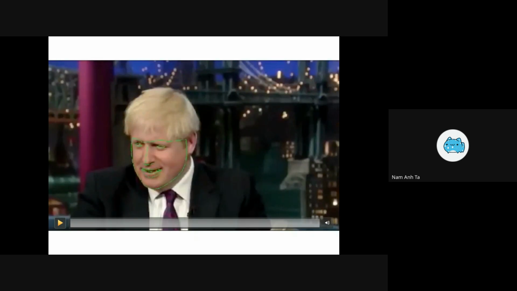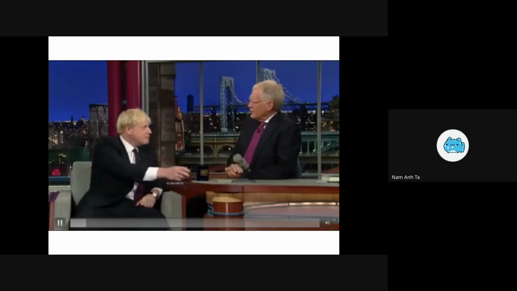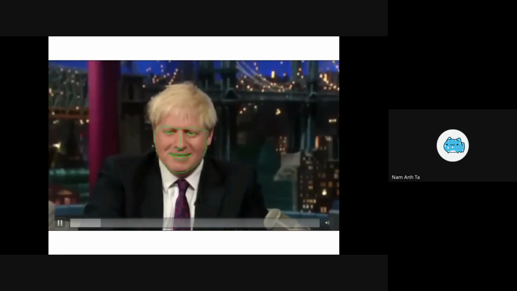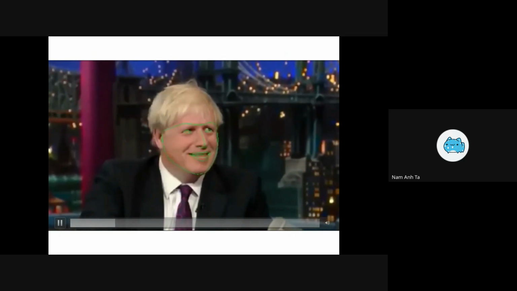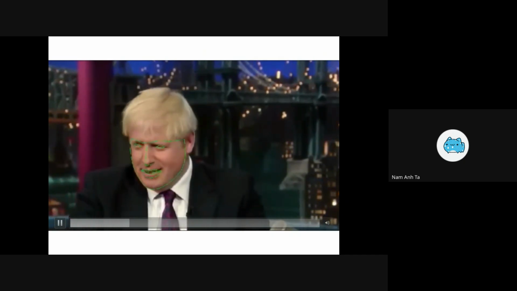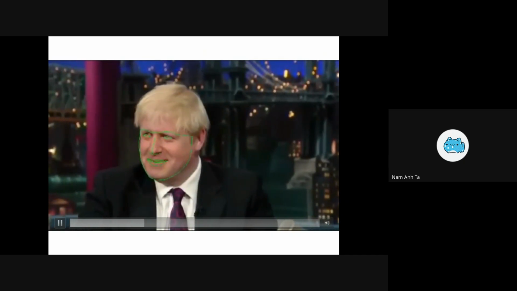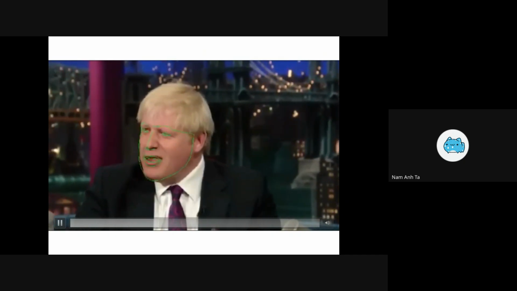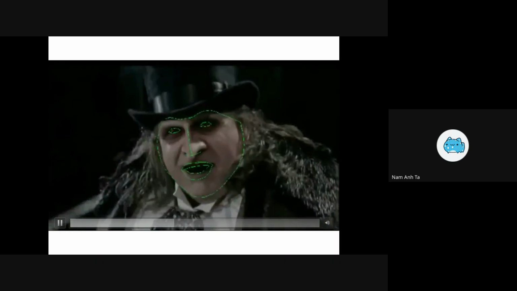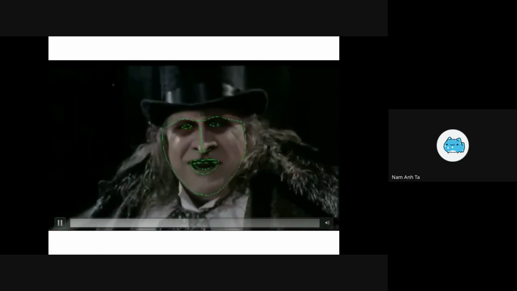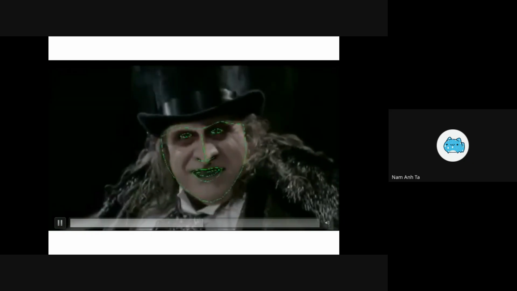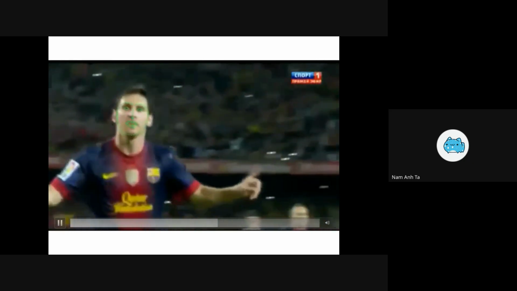So we will see a short video right here. Okay, so let's look at a more practical application here, which is face alignment. The green outline on this person's face shows how these points can be tracked and aligned, regardless of the person's head angle or facial expression.